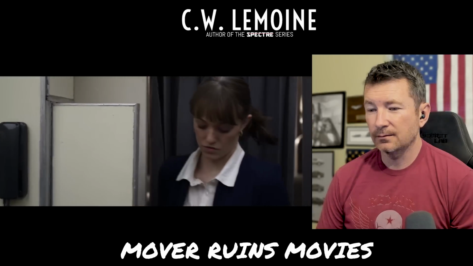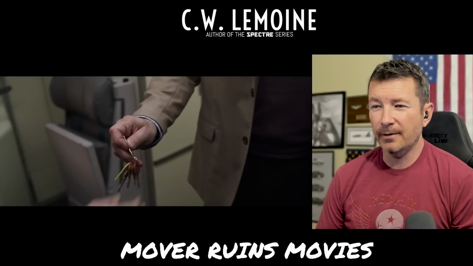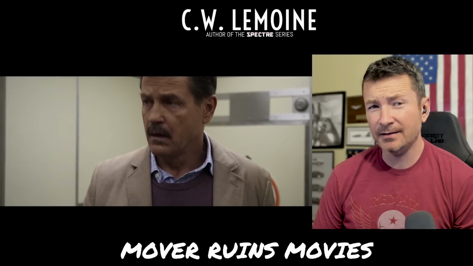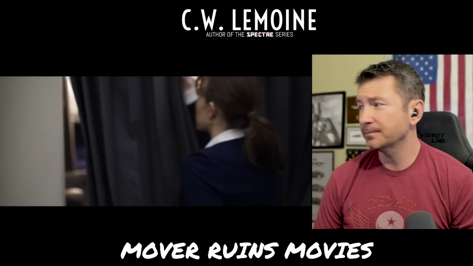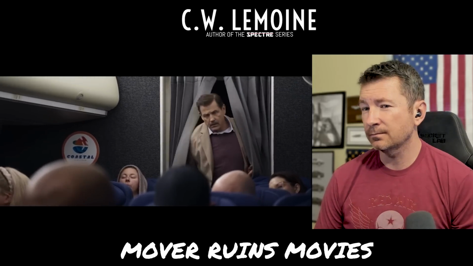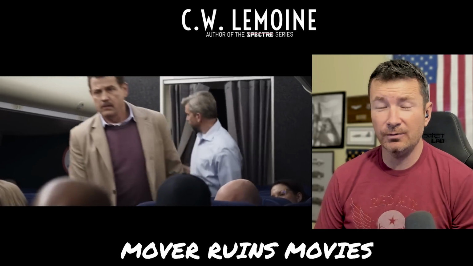I'll have you hold on to this. We learned about this in Executive Decision. You can access. Follow me. The baggage area and a 747. You can also connect to it with a stealth fighter.